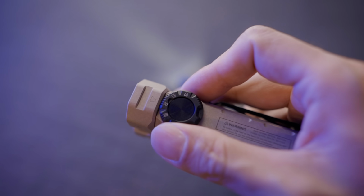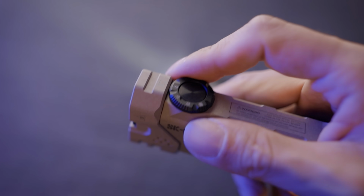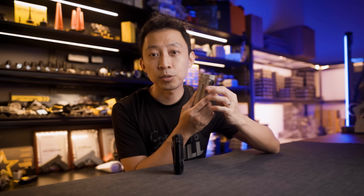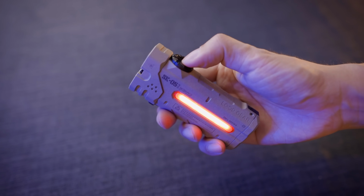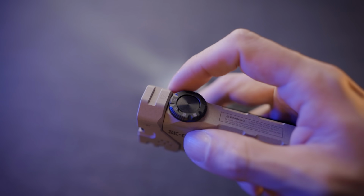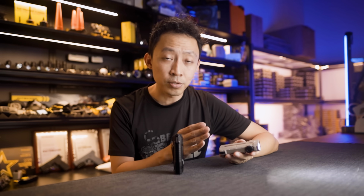It also auto-locks after you turn off the light for 60 seconds. It's clever, but the unlock process is finicky. After locking like this, the dial can slightly twist in your pocket or your belt. When you need the light, it might appear to be on flashlight mode, but when you turn it on, it's locked out. So then you have to unlock again. You gotta twist to lock and then unlock again. In a self-defense situation, this delay is not a good thing at all, but everyday use is okay.